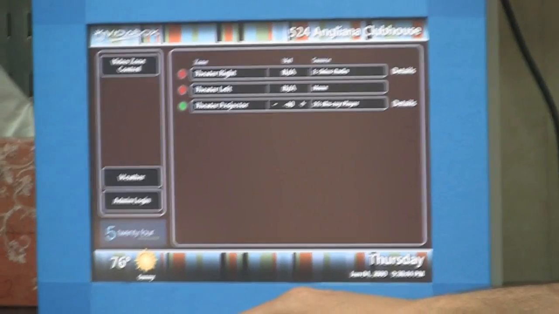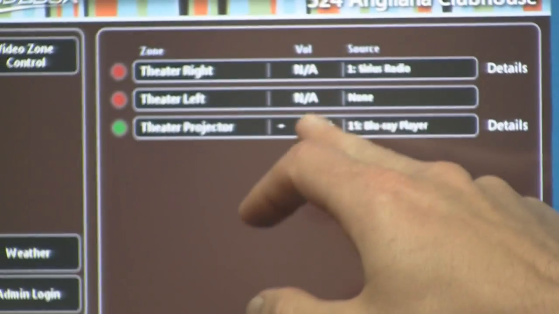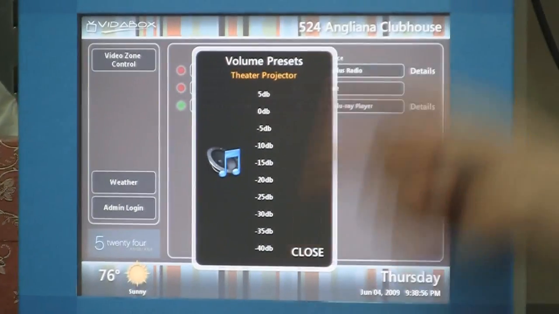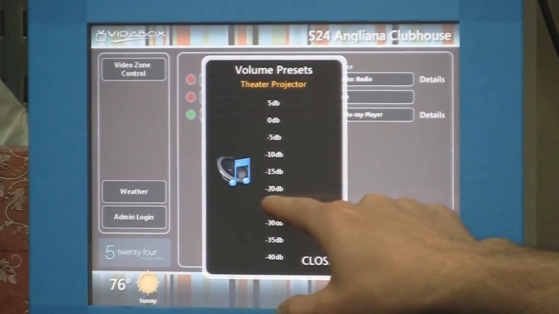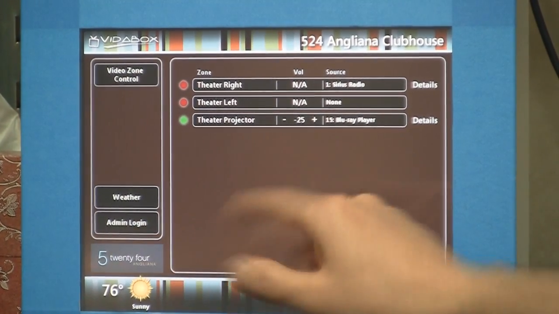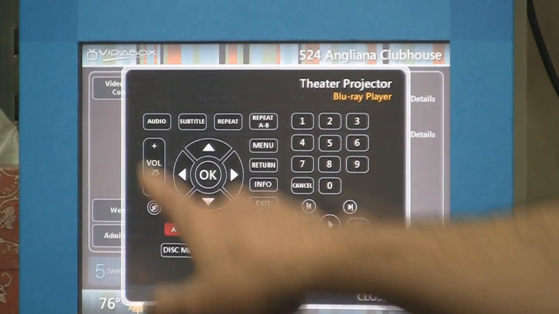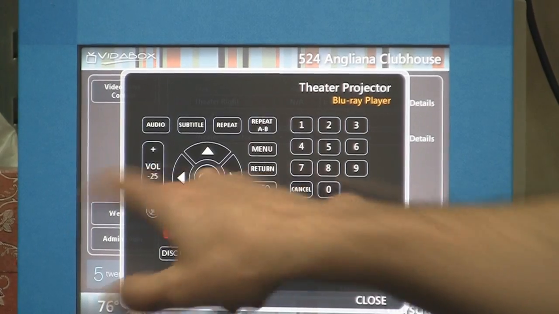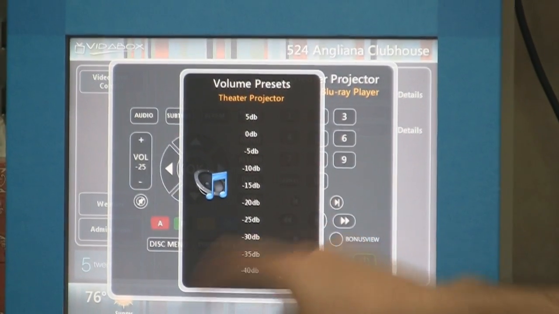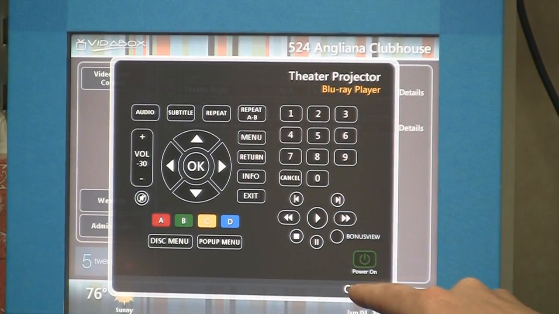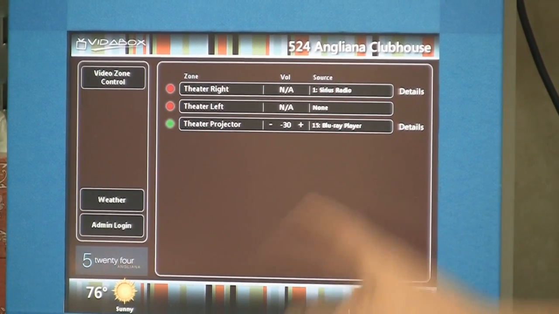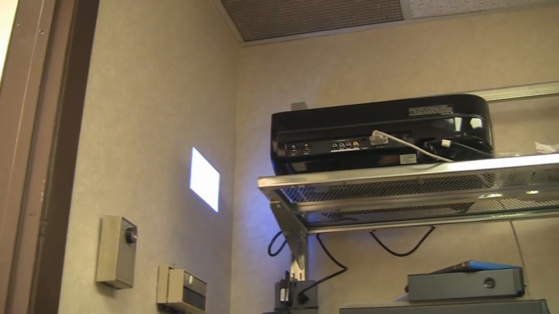Another nice little feature that I implemented is the volume control is nice to do fine control from here. It'll jump up by steps of 2. But sometimes you may want to do some quick volume selection. So I created this page that allows me to go quickly and select a different desired volume level. I can still have my fine volume adjustment from here, as well as going into the details page. I do have my volume adjustment here, as well as being able to click and do a quick volume adjustment right from this page. Now that the projector is powered up, I can, let's say, switch to an audio-only source, and we should see the projector power down.